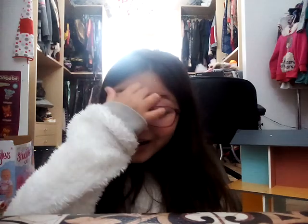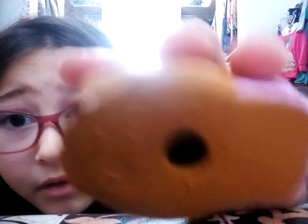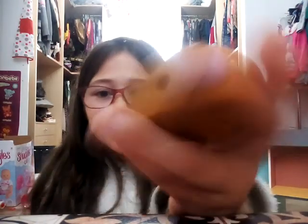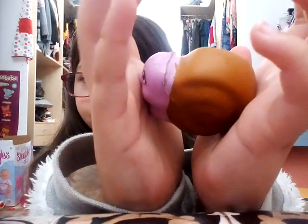My final squishy is this one — this is not from the Smushy Mushy series. It is from a different series. It's in a little lollipop case, and it also comes with a little cupcake. The cupcake is not as squishy, but it has a hole and it says 'Basic Fun' on it. That's so cool! Let's give it a squish. The little snail — is it snail or snail?